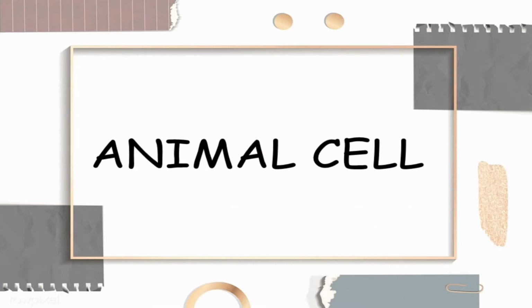Before I play the presentation, who can give me any idea about the parts of an animal cell? Yes, Miss Aviana? Yes, that's correct. Lysosome is one of the parts of an animal cell. Yes, Mr. Savvy? Yes, that's correct. Mitochondria, Golgi apparatus, and endoplasmic reticulum are also parts of an animal cell. Who else? If no one wants to answer, please listen and take down notes about this presentation, because I will ask several questions afterward. In this presentation, I will give the different parts of the animal cell and their functions.